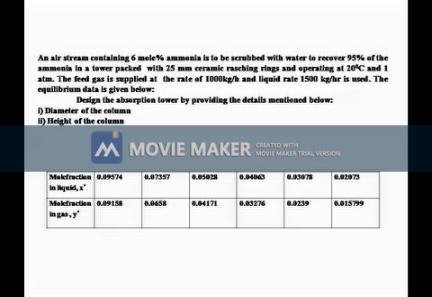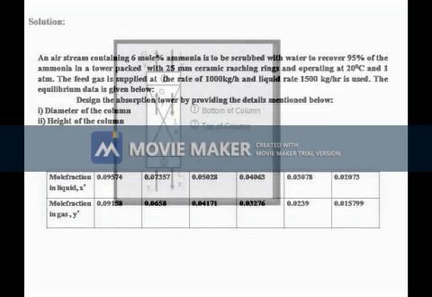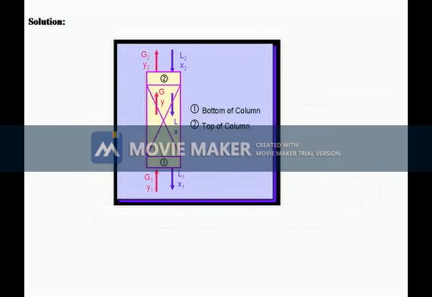The mole fraction of solute in the liquid phase, that is in the water phase, X, is plotted against the mole fraction of solute, that is again ammonia, in the vapor phase. That relationship is given for different values. It is usually given from the higher value, in descending order. So when X is 0.095, Y is 0.091, like that. And when X is 0.02, Y is equal to 0.015. This is the equilibrium data.